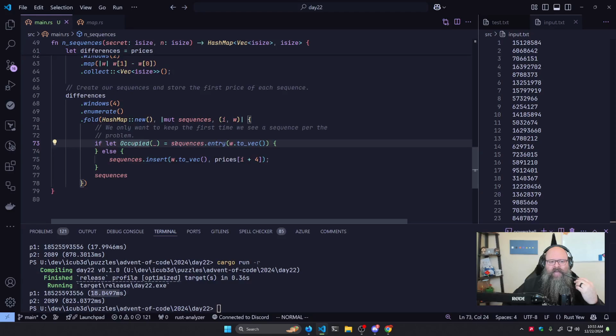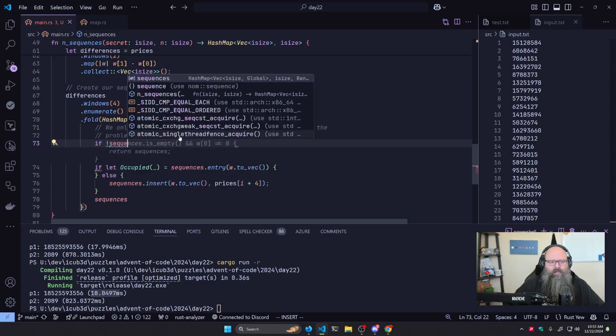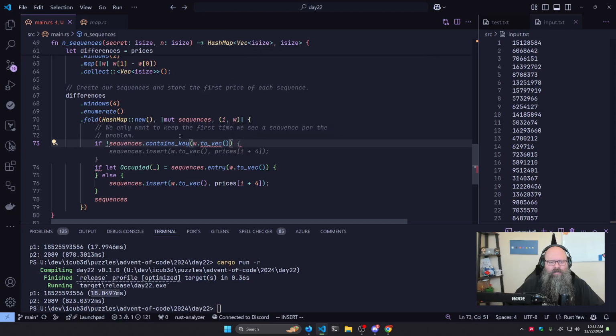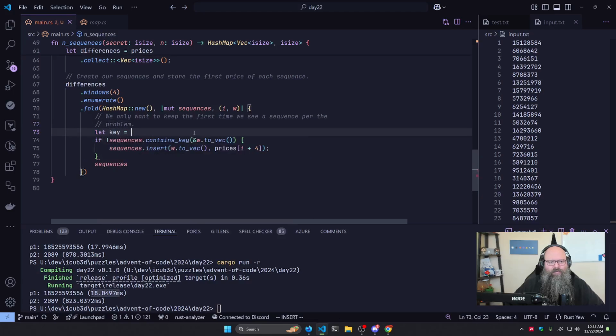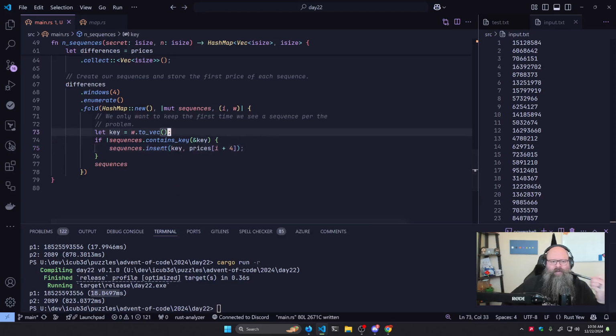But essentially what I'm saying is, hey, do you know what? It probably will look cleaner if I just do, like, if not sequences.contains_key(w.to_vec). That probably looks cleaner. I can probably let key equal that. Okay, that probably feels more readable.